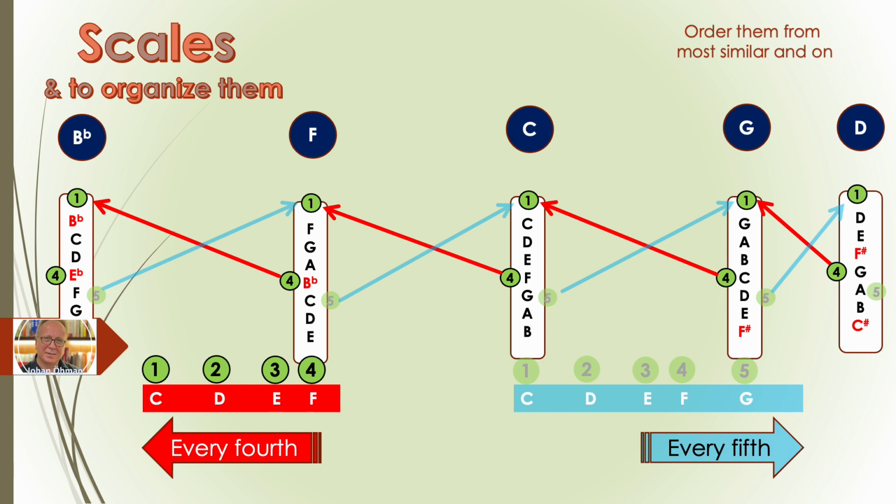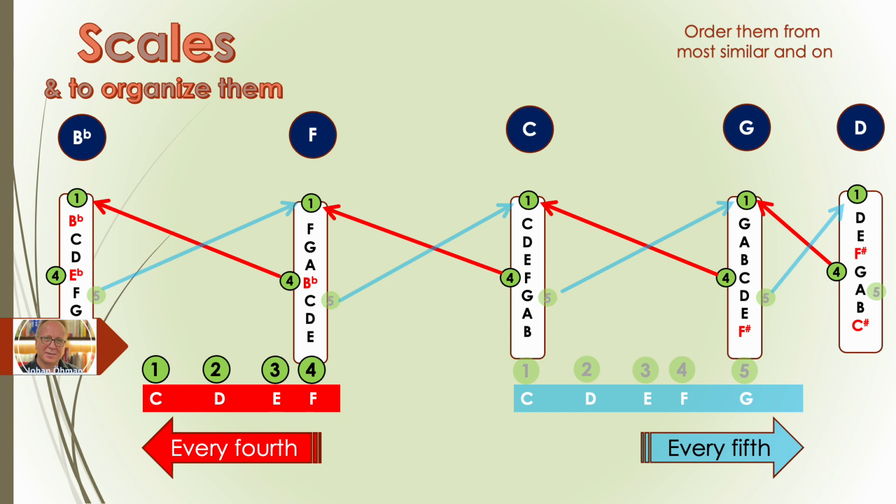But then again, if we reference check back here from D major, from the scales that we have on the slide, the fourth on the D major is G, and G we have there, and the fourth in the G major is C, and surely enough it fits. So we have a pattern here. If you go from B flat and all the way till D, you count 5 between every scale.